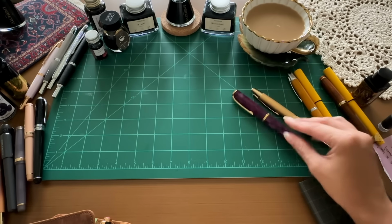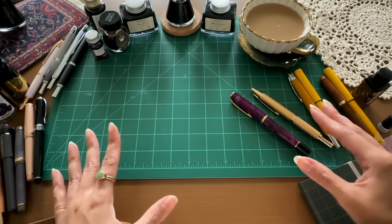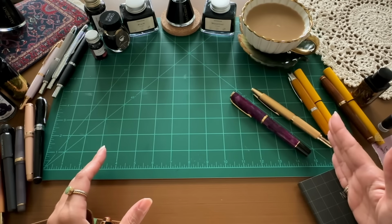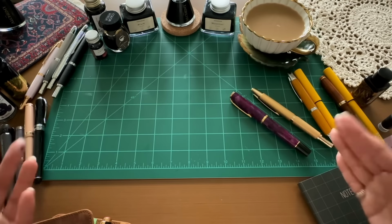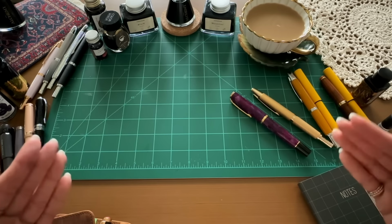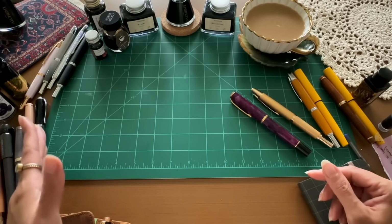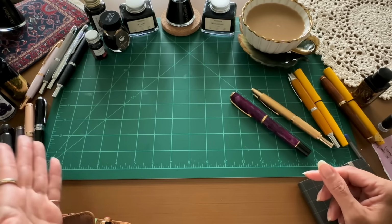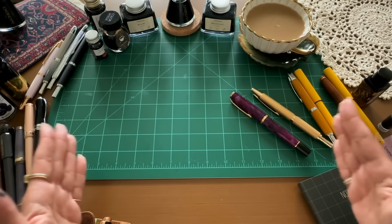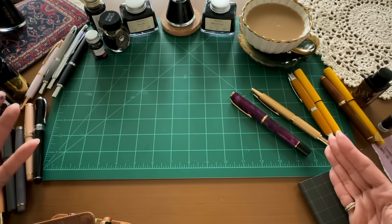And where I'm based here in the United States, we don't have access to a lot of brick and mortar stores that sell fun stationery. Maybe in Europe and Asia they have that, but we don't here in the United States, at least the majority of the states. In bigger cities, maybe, like New York, California, maybe Texas, but the rest of the states, it's very, very hard. Everyone is online.